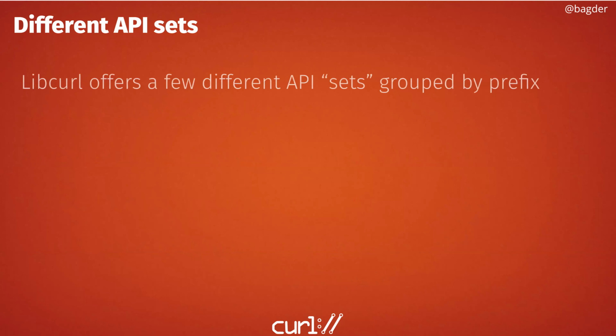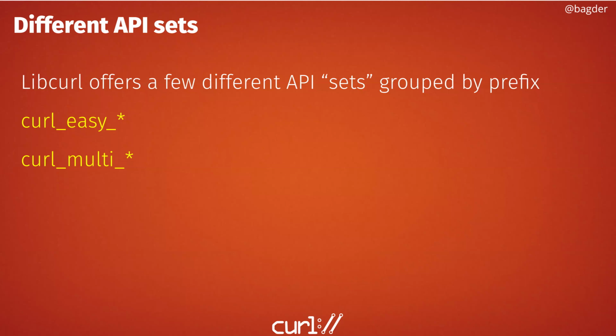We have a few different, well, API sets, I call them here. They're sort of families, API families, groups. So we sort of group them. There's an easy interface. We prefix those functions with curl_easy. We call that the easy interface. It's a silly name, but I called it that originally just because it was meant to be the easy way to do transfers. The name stuck. It's a little bit silly, but still. So nowadays we call it the easy interface. It's just a name. It's not always very easy, but we call it easy anyway.